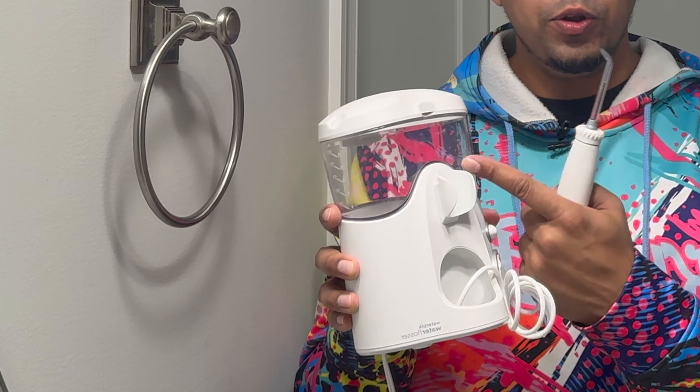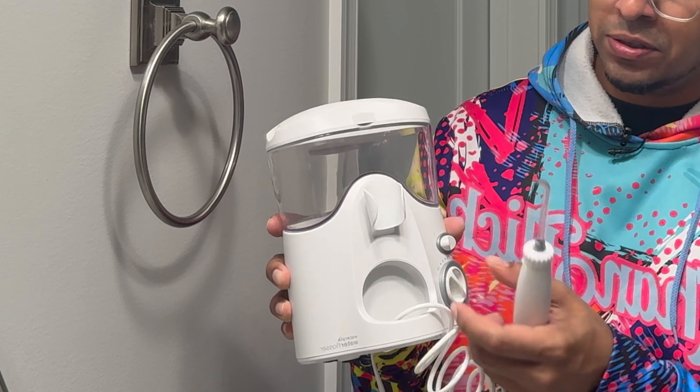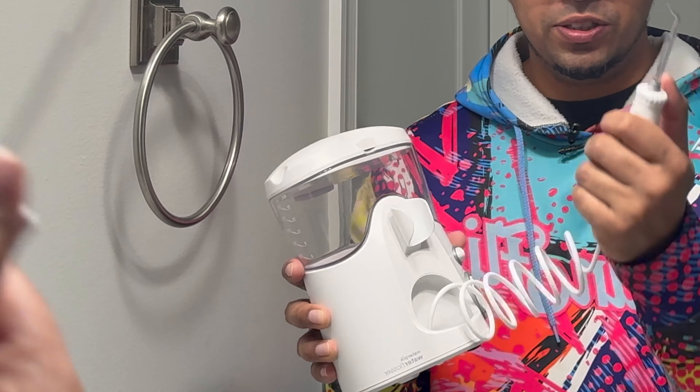All right, time for the real test. Traditionally, this old-school water pick requires you to fill the reservoir, choose your nozzle size, and toggle on and off — but you do get options for different pressure settings and a bigger container so you never run out. With the new Neos 2, it's more condensed with one size, but you can add water as needed each time you use it — just a bit more convenient.